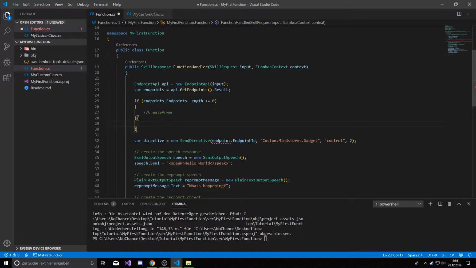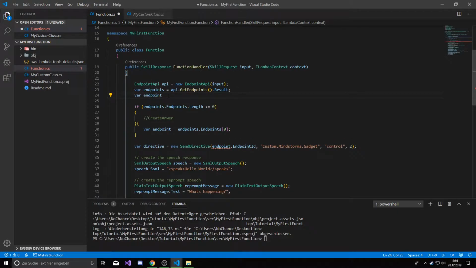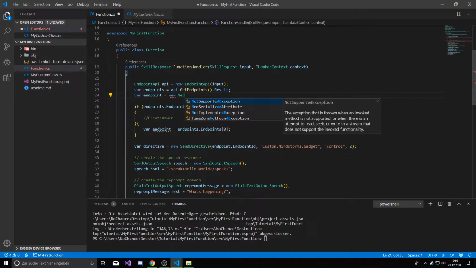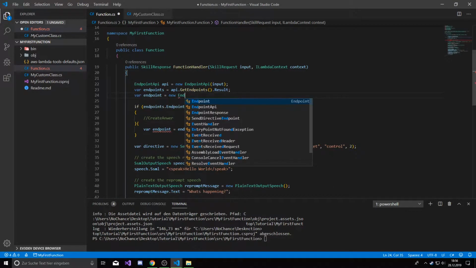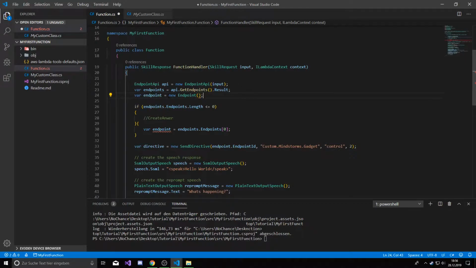If that's not the case, we obviously want the endpoint to be returned. For that we have to get a new endpoint, so we're gonna create a new endpoint. Gonna make this an endpoint instantly, and can delete this. And with those changes, we should not get an error now when there are no endpoints connected. So that's first of all.